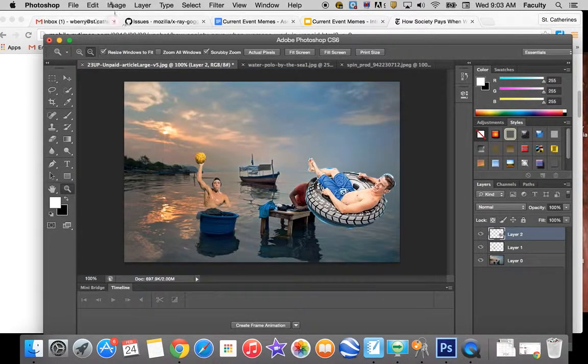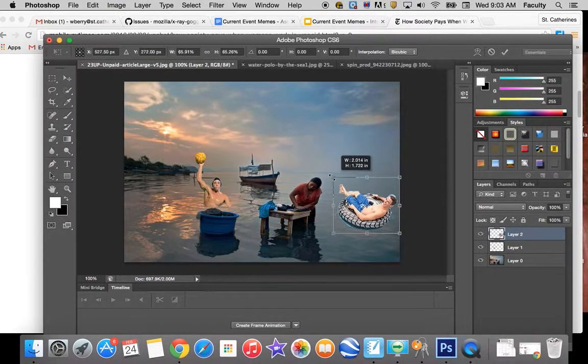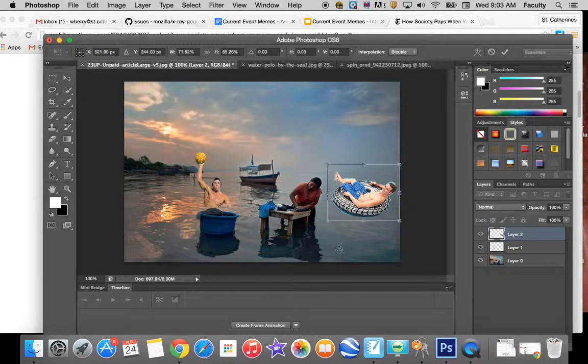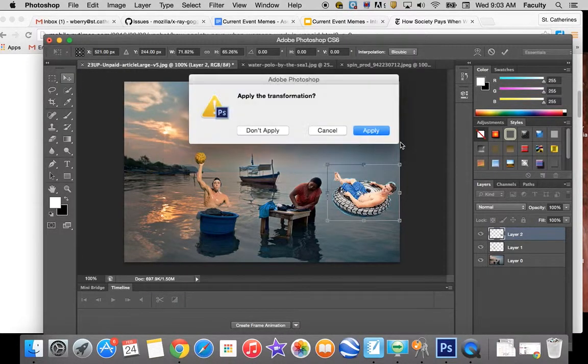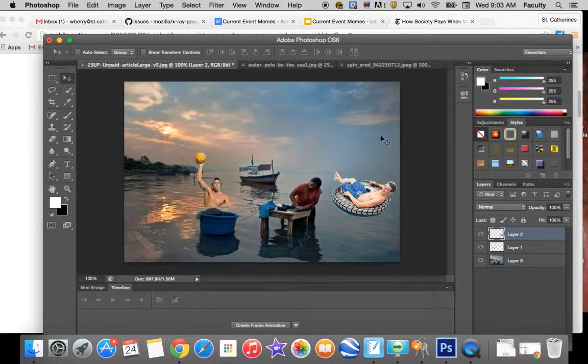Okay, now I'm going to resize by going to Edit, Free Transform, resize this guy, and move him around, put him here in the background. Alright, so far I've shown you how to use the lasso tool, the Magic Wand or quick selection tool, and how to operate with these layers. Now, if you ever want to move things in front or behind, you can do that by dragging the layers. For example, if I drag this layer 0 to the top, it's going to hide both of the images that I brought in. You see that there? Okay, so I need to put that as the background.